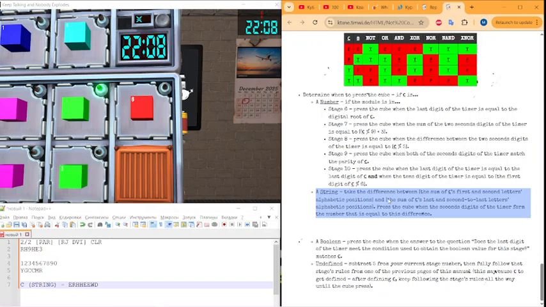So Whiskey plus Delta, which is 23 plus 4 is 27. The difference between Echo plus Romeo and Whiskey plus Delta is 4. We take the absolute value, obviously. Press the cube when the second digit of the timer forms the number that is equal to this difference. So when the timer displays 0, 4.